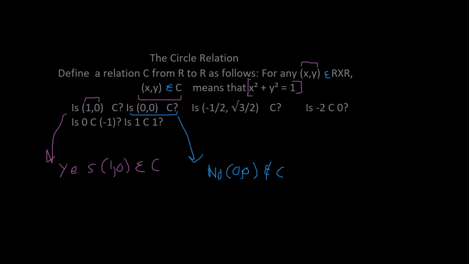And now we can explain this next one. I'll pull this one over here. It says, is negative 1/2, comma, the square root of 3 divided by 2, related to C? Let's see. Now we have to do some simple math. We have negative 1/2 squared, which is going to give us 1/4. If you're not too sure, you should plug in the points yourself. And the square root of 3 over 2 squared is going to give us 3 on the top, 4 on the bottom.